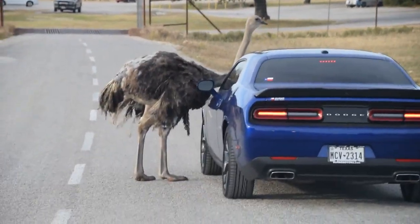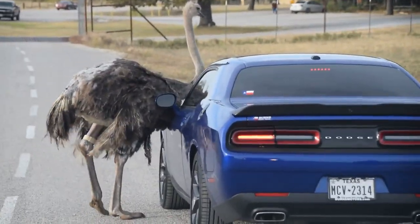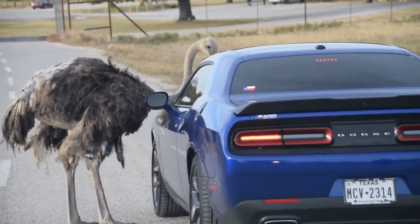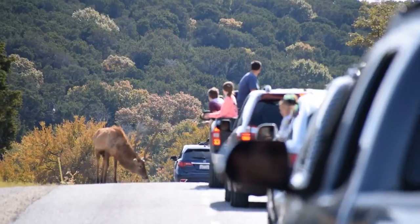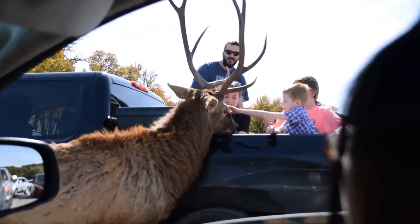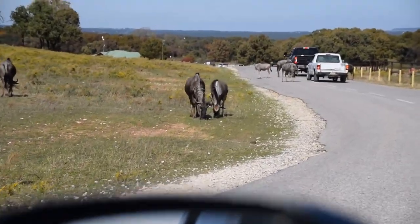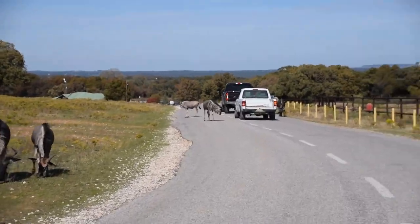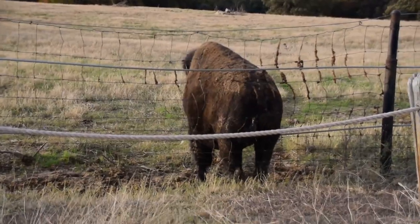There's an ostrich — or maybe an emu — I'm not sure what it's eating, it's just standing in front of that car. Some people are on their sunroofs, which makes us feel a little better about our kids not being in their car seats — but the driving speed limit is only 15 miles an hour, so that helps. And look at that bison scratching its butt — shaking those tail feathers!